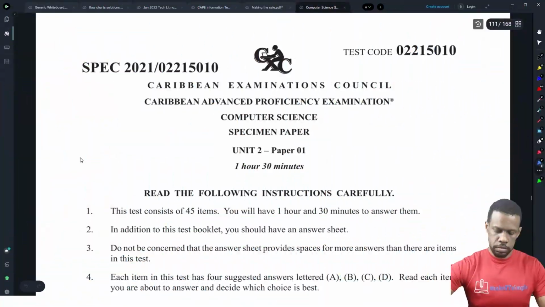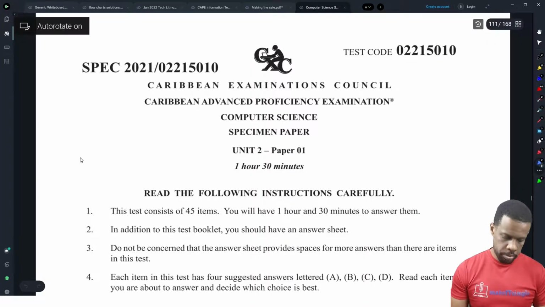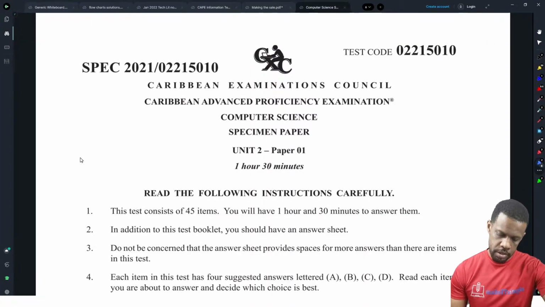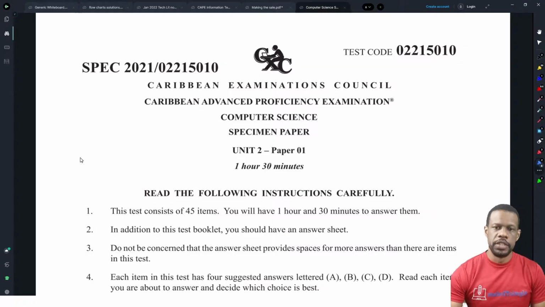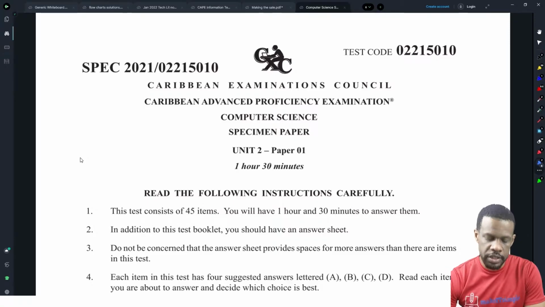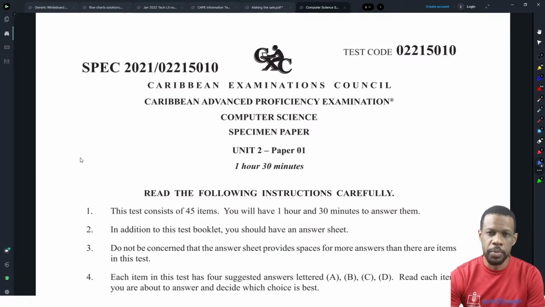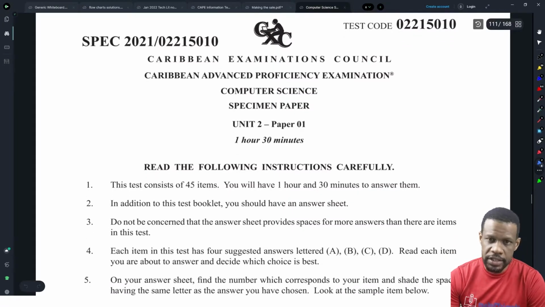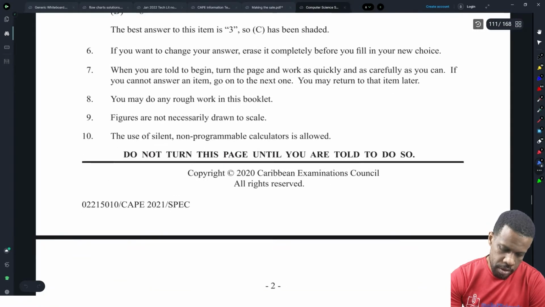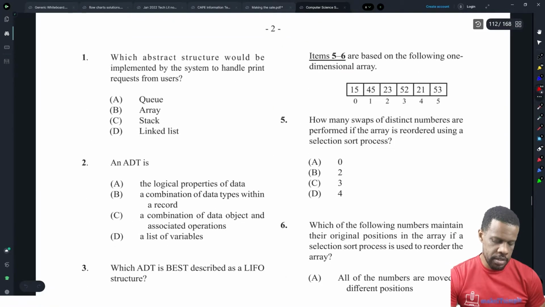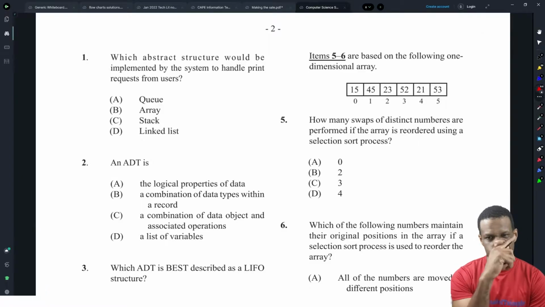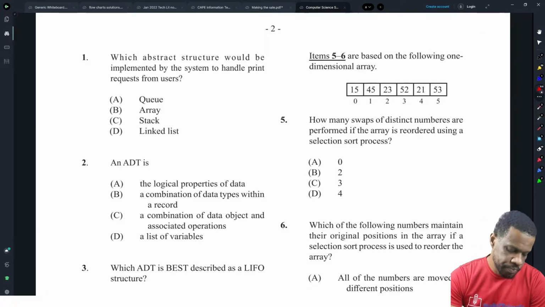Alright, let's go. Unit 2, paper 1. This is the multiple choice. There's a new syllabus, so we're looking to see if they have any new questions that are different from the past papers that we would have done before, or more than likely it's just repeats. And then we'll check the answers to see how it matches up to what we said.